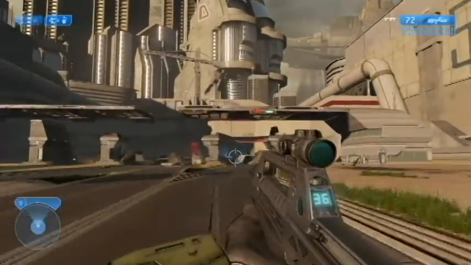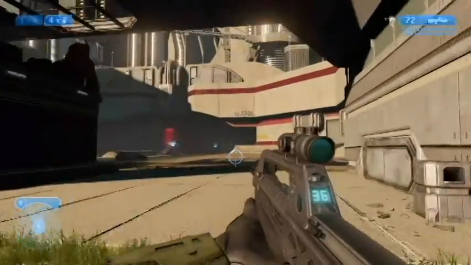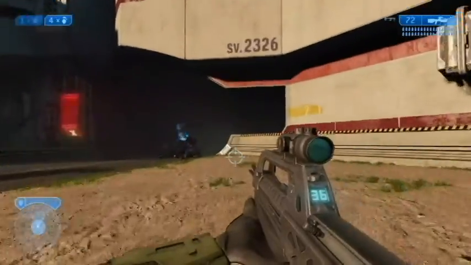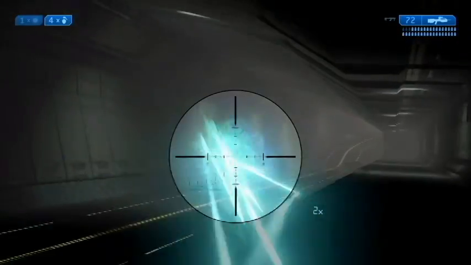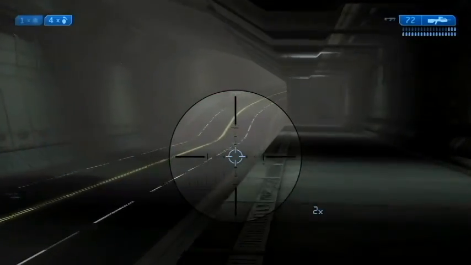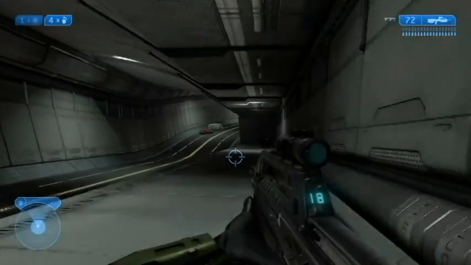Then after that, there should be 2 Wraiths that are supposed to come through the tunnel. This was me making sure that no Banshees spawned, no ghosts were around, anything like that. So, got another checkpoint, just continue on. There's going to be enemies behind the bus, there's going to be enemies behind the car. I just recommend taking them all out as soon as you possibly can.